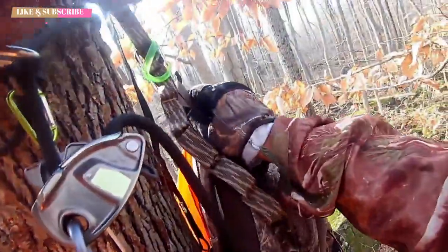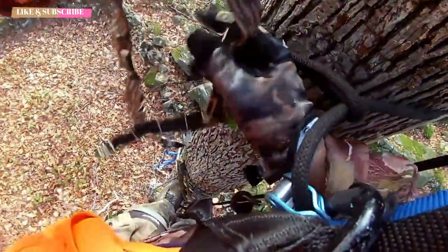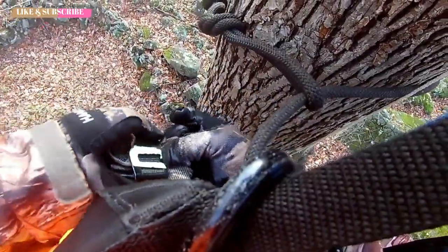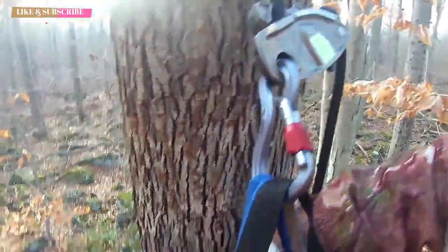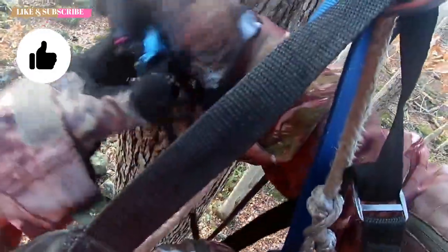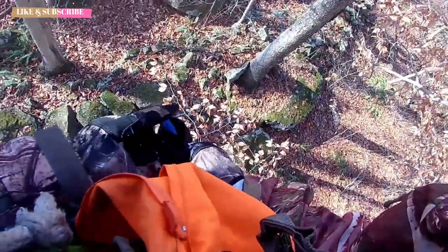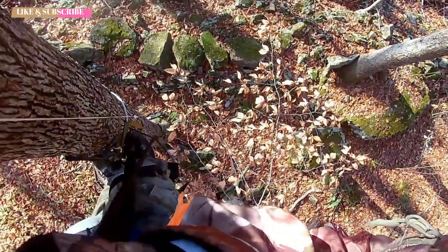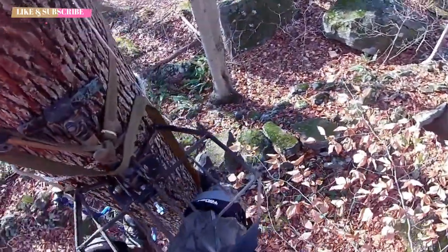I don't climb up with my backpack, but I do rappel down with it on. I also have an S-clip in the back of my saddle that I clip my platform into when rappelling down. When I disassemble my one stick, I take the aider, put my arm through it, and basically put it on like a bag — it just rides down with me. There are a bunch of different rappel devices ranging in price. GriGris and Mad Rocks are more money but easier to use; a figure eight is cheaper and just as easy. I prefer the GriGri, but I also carry a figure eight as a backup rappel device in one of my saddle pouches.